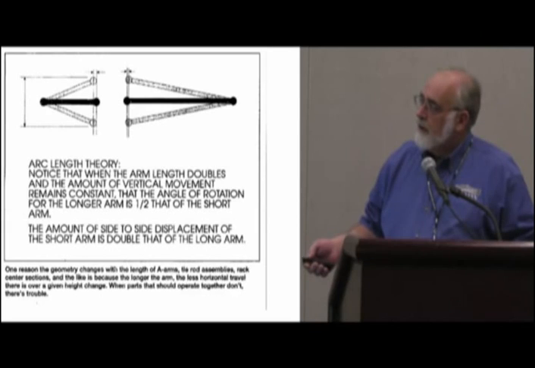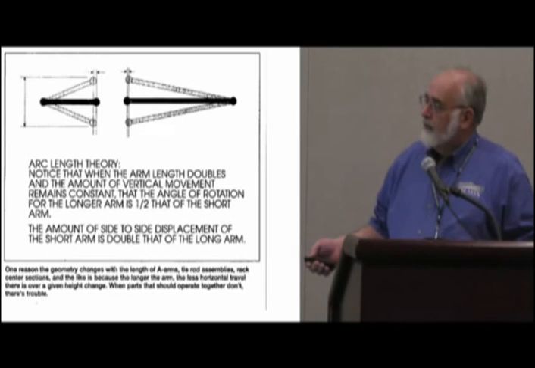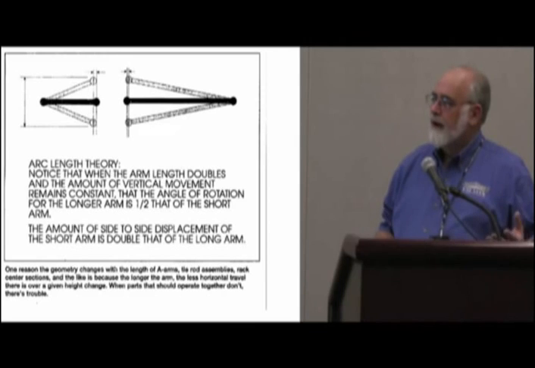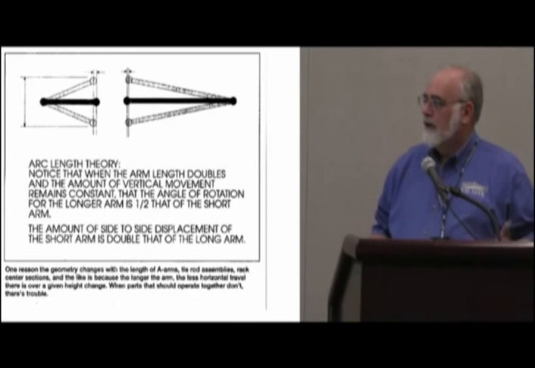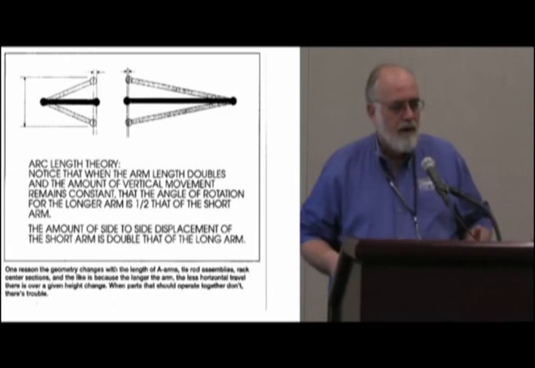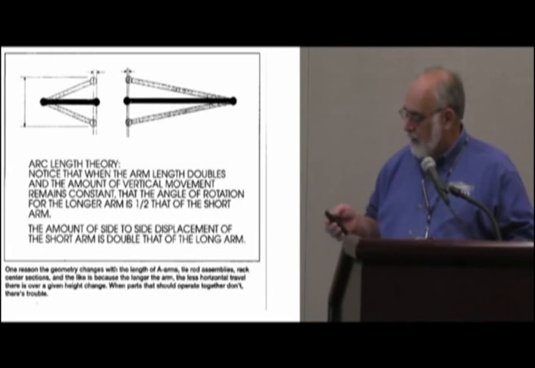But the key to this thing is this arc length theory. And when you have a radius rod this length, it has a cord. It runs in a big circle. That's why it's called a radius rod. And as it goes up and down a certain distance, it has a certain effective length change measured from the center line of the pivot. This is the change right in here. Now, as you can imagine, and I'm sure you know, as that gets longer, this length change is different. Simple thing, but it's so important. It's the core of what's going on. This can work for us, and this can work against us.